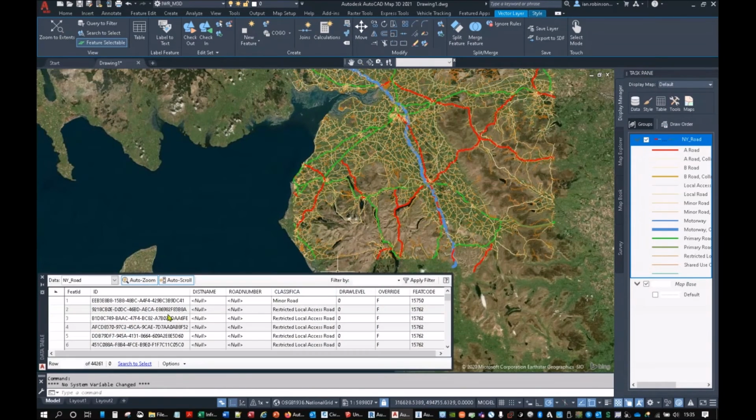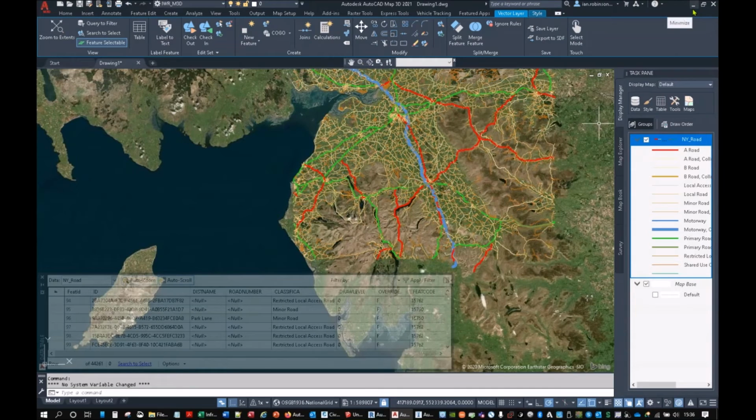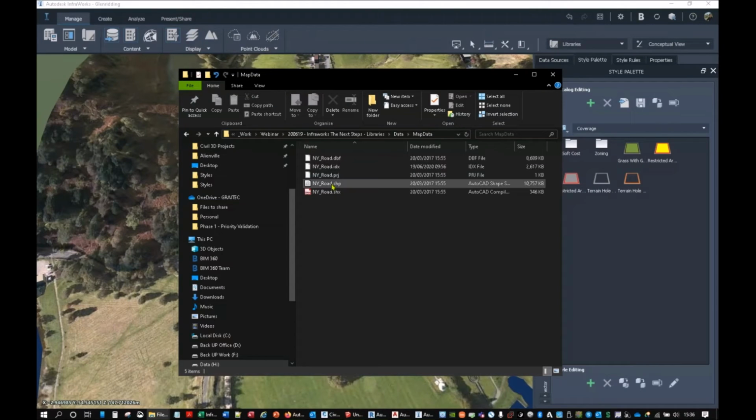Okay, but if we have a look at the data that comes with them, every road has been classified. So it's either a minor road, an A road, a B road, a local road. It's got restrictions on it, stuff like that. We can use that as well, and we can create a library of queries. So let me show you queries. First and foremost, I'll just drop this road data in.